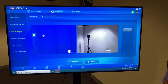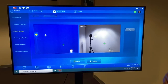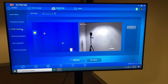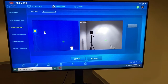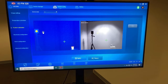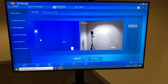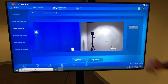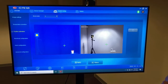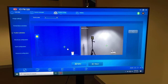As you see, when the software launches, you get 2 crosshairs on the IR screen, 2 crosshairs on the video screen. What you have to do is correct for parallax error. So we're going to drag that yellow. You can see there's a yellow and a green plus sign, the crosshair. So you need 2 fixed reference points. So we're going to drag the yellow one over, and right smack in the middle of the black body, you see the nice temperature. The other one, what we've done here on the video screen, we're going to drag that and put it on the same reference point. So now we're correcting for the IR and the thermal camera parallax error.